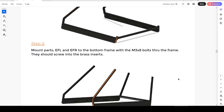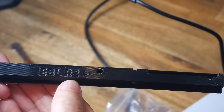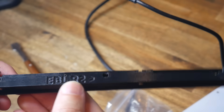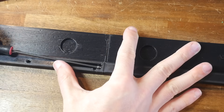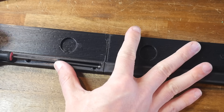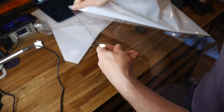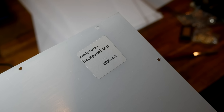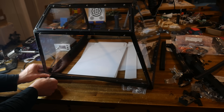From here, we start to follow the step-by-step build instructions. This is made easier because all of the parts have the part number embossed into them, as well as an arrow so you know the upwards direction. Most of the steps are simply mating up two parts and then screwing them together using the provided bolts into the threaded inserts. The frame will be pretty wobbly by its nature until the panels are bolted to the outside. The AliExpress panels are also labelled with their name to match the instructions. The first component to come together is the lid assembly with the lift-up front door.